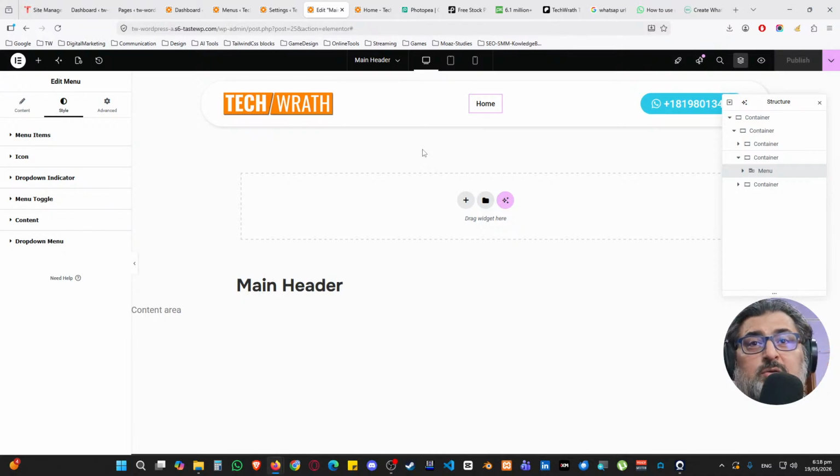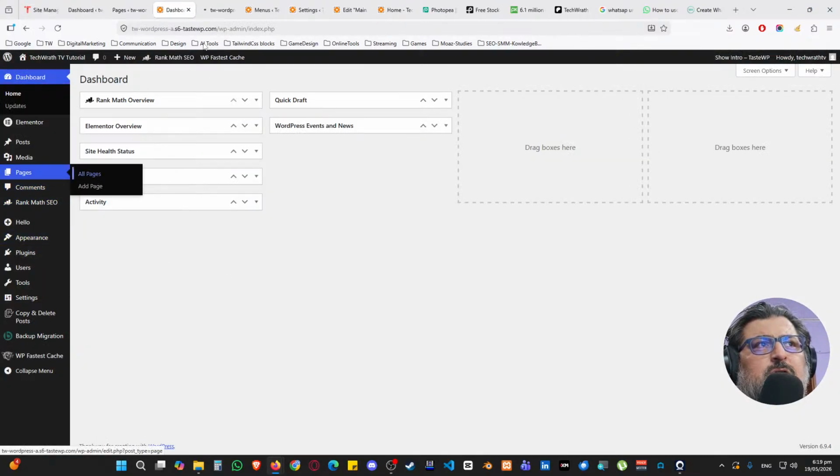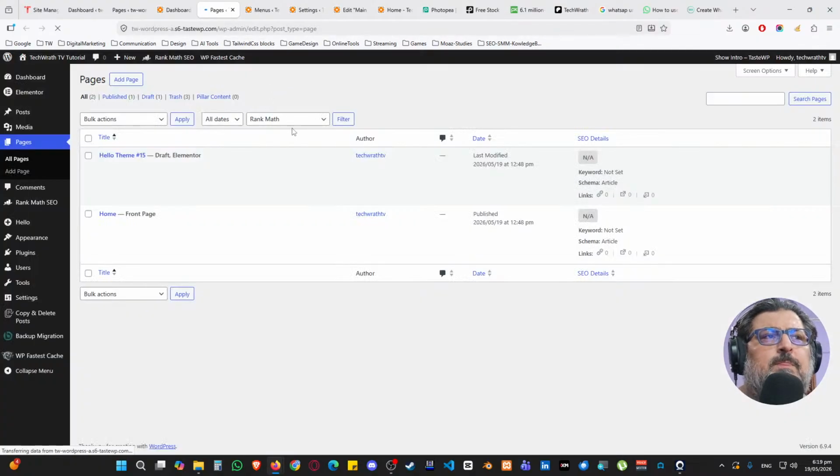Remember, this is not the WordPress menu. This is the Elementor menu, by which you guys can create mega menus on the fly here. I'm going to click refresh. And this is the menu coming back. Now I'm just going to go to pages because we need to show menu. We have, and I want to delete, I don't know how many times I've deleted this.